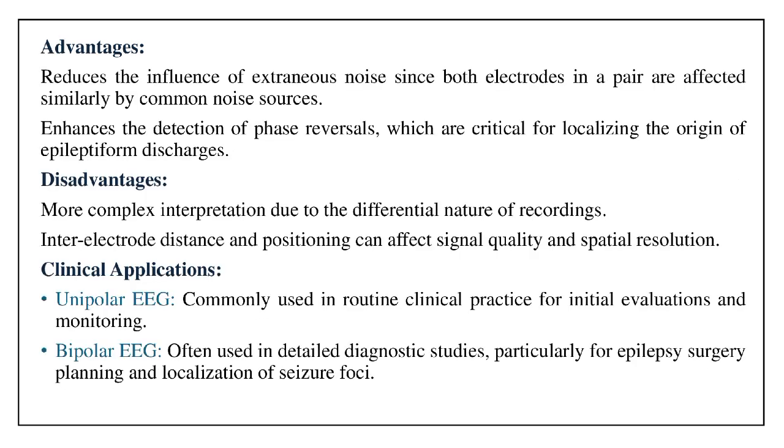Advantages. Reduces the influence of extraneous noise since both electrodes in a pair are affected similarly by common noise sources. Enhances the detection of phase reversals, which are critical for localizing the origin of epileptiform discharges. Disadvantages. More complex interpretation due to the differential nature of recordings. Inter-electrode distance and positioning can affect signal quality and spatial resolution.